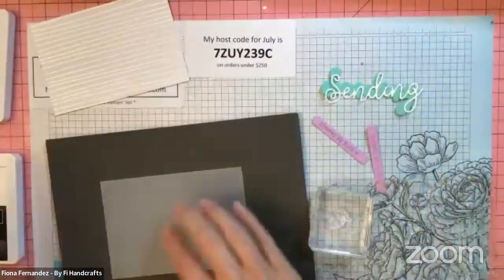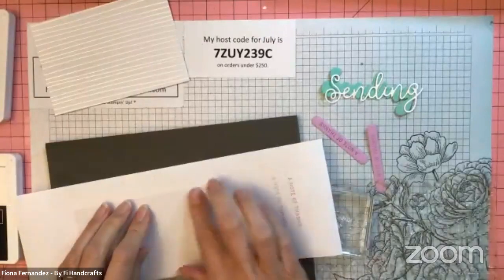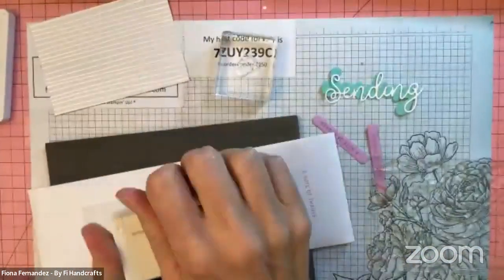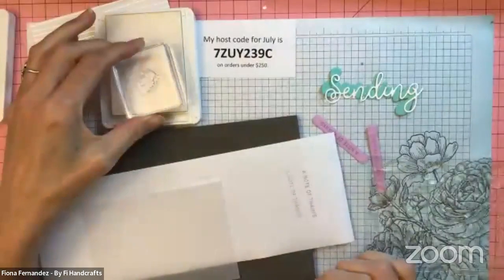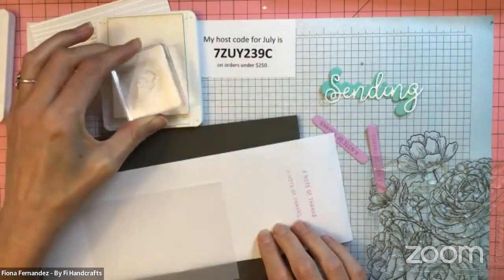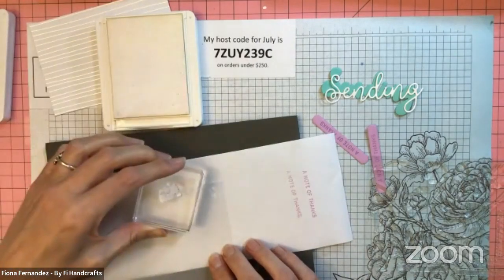Now, I want to go off the page a bit, so we don't need to stamp the whole thing. You'll only see a very little bit of it at the top and the bottom, just the edges of it. We'll see. I don't know if I've got enough. My ink pad looks a bit pink. It's a bit weird. Let's just stamp it on here. It works, it works. Oh, I can make my own. Look.